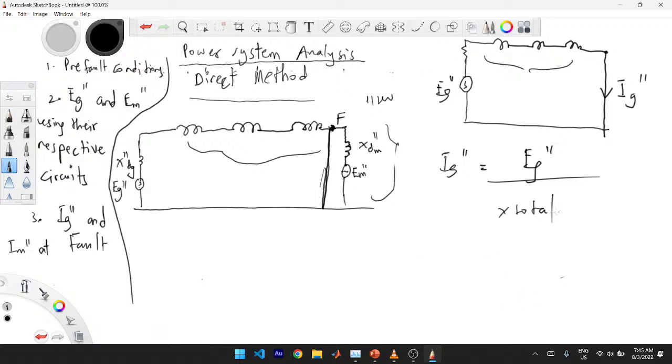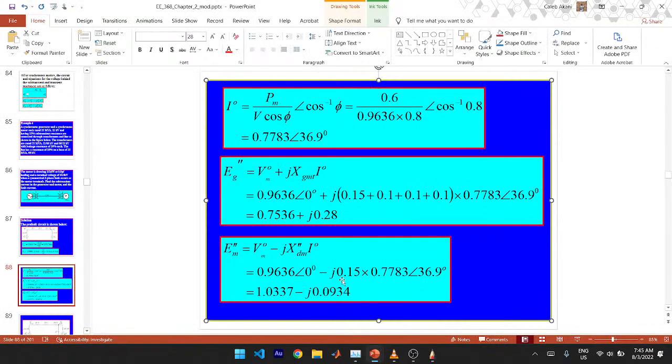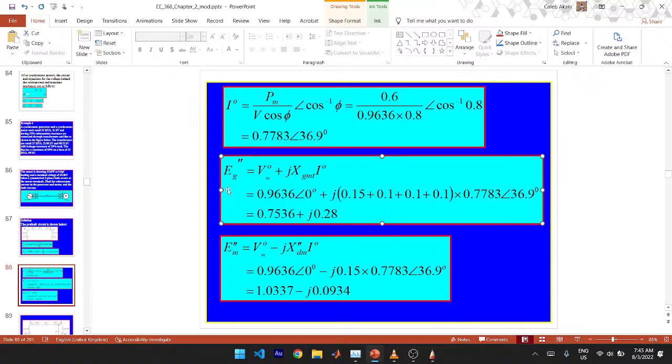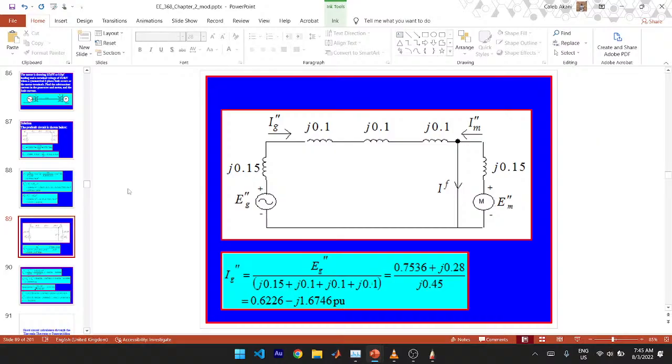So same, we also find, so now for the EM prime part, I'm having something like this. I'm having EM prime, this, then the fault here. So I'll say my IM prime is given by EM prime over this X here. So that's how you go about it.